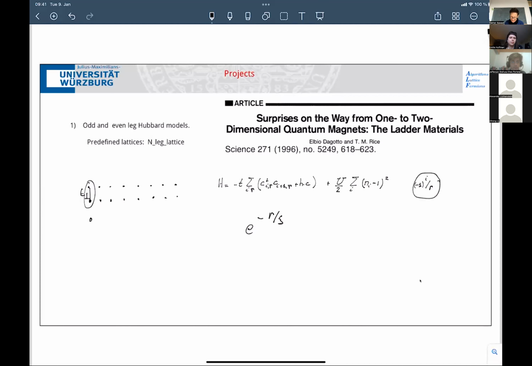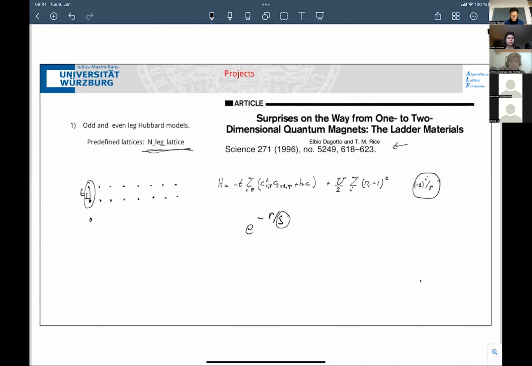So it's a very nice way of using the ALF. This is just running the ALF because you can use the n-leg lattice. You can run the Hubbard model on the n-leg lattice, and all you have to do is analyze the spin-spin correlations, which are also a default variable in the code. That's one thing, which is related to very nice physics. Now, that's one suggestion. It's actually a hard problem. If you really want to go to large lattices, it's not such an easy thing to see this. But for 1 leg, 2 legs, and 3 legs, that should be possible.